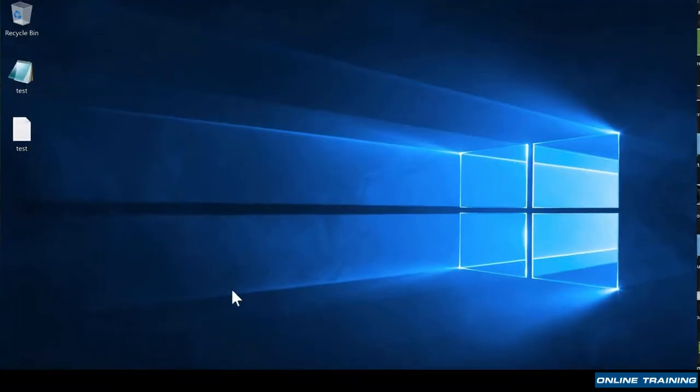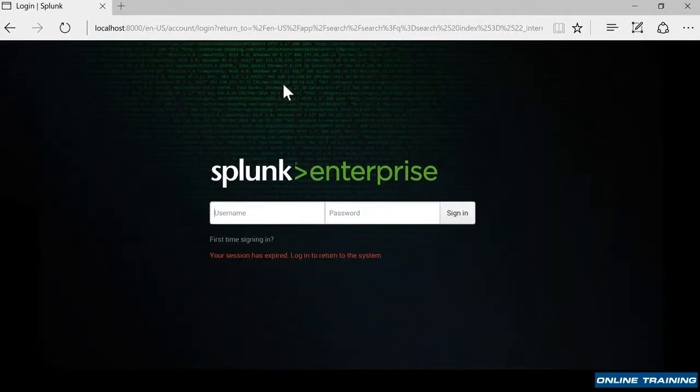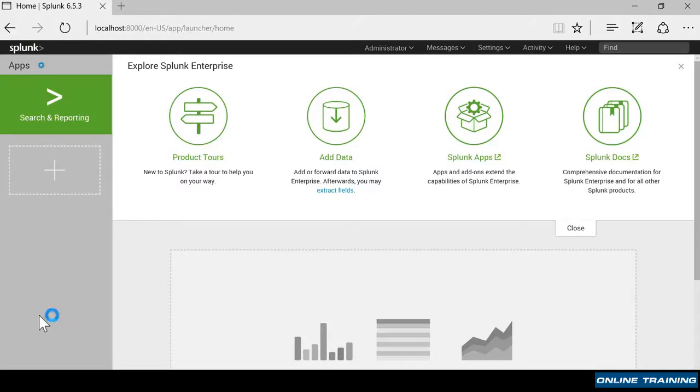Back on our Windows 10 search head, let's open up the Splunk Web GUI. And here we are at the Splunk Web GUI.